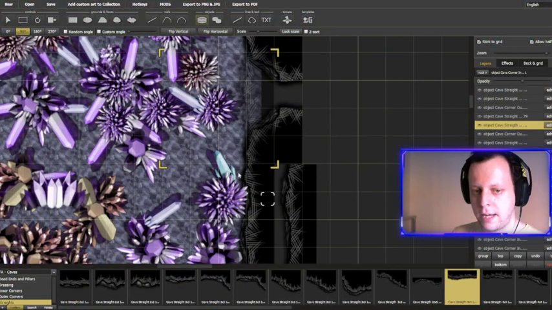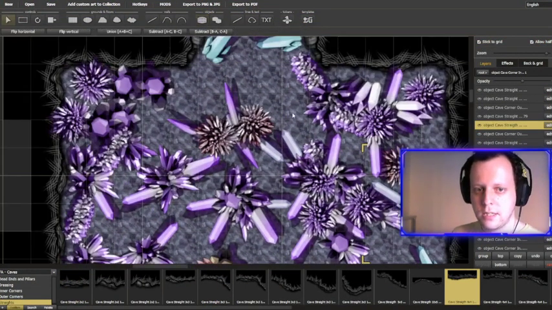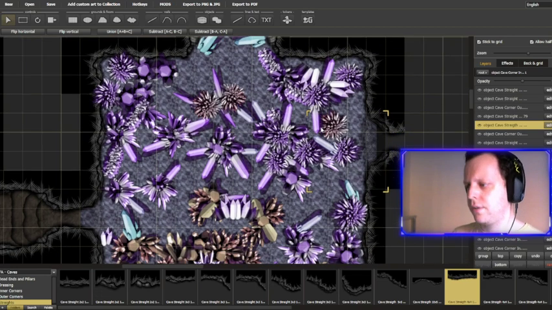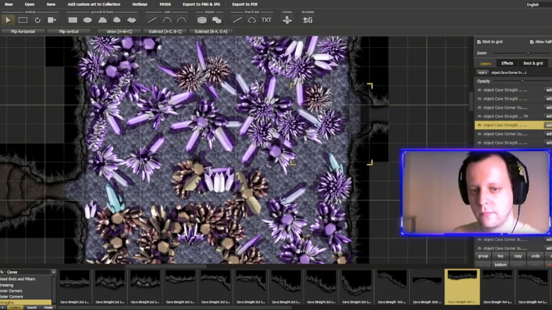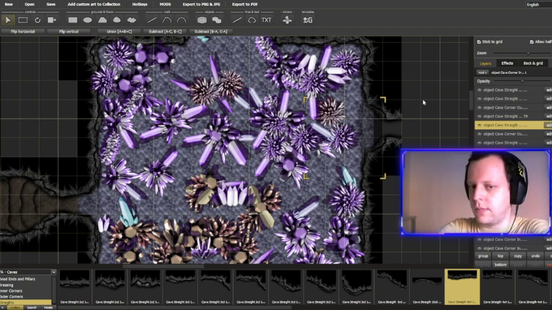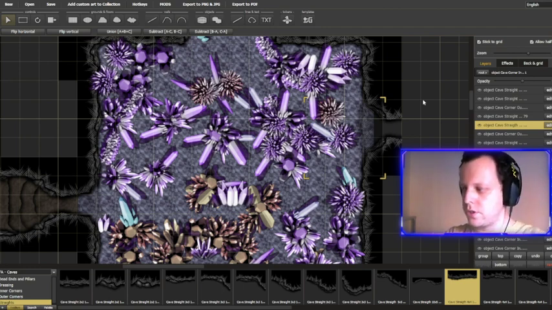If blinding light occurs within a 10-foot radius, the cave is going to light up and blind whoever's in there until the start of their next turn, or until the end of their next turn, should I say. It's going to be either Constitution or Wisdom, I feel.